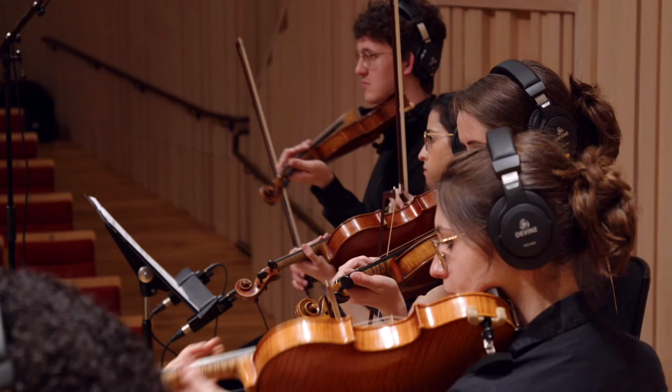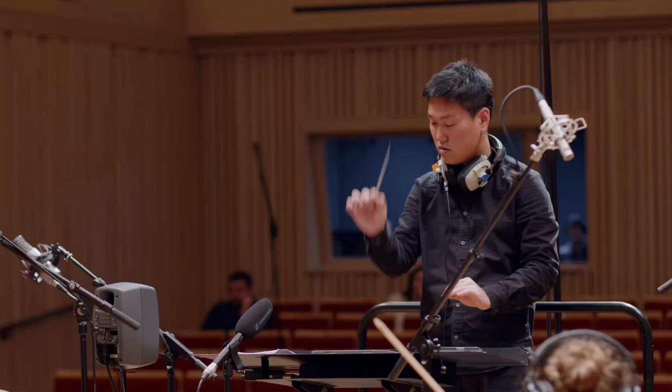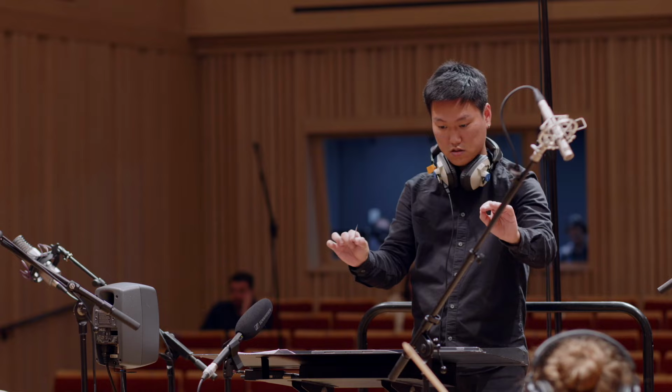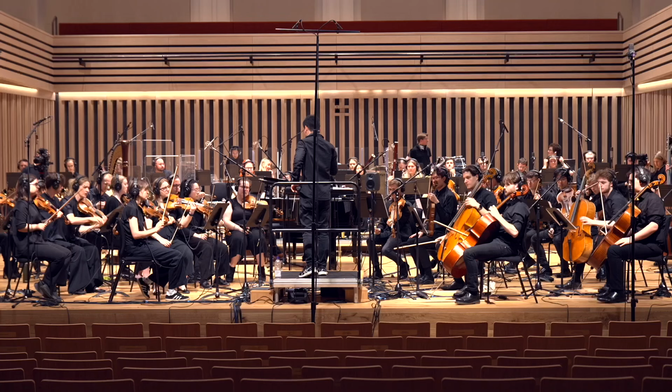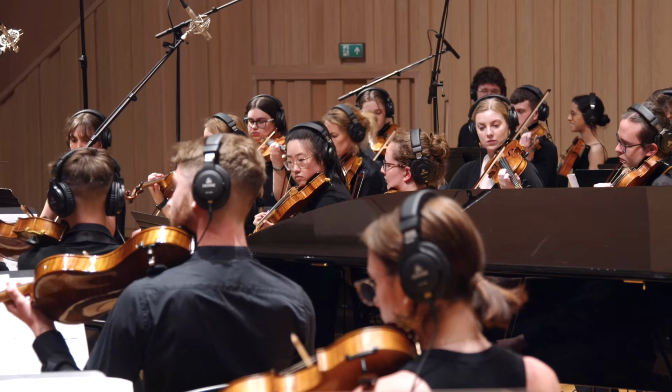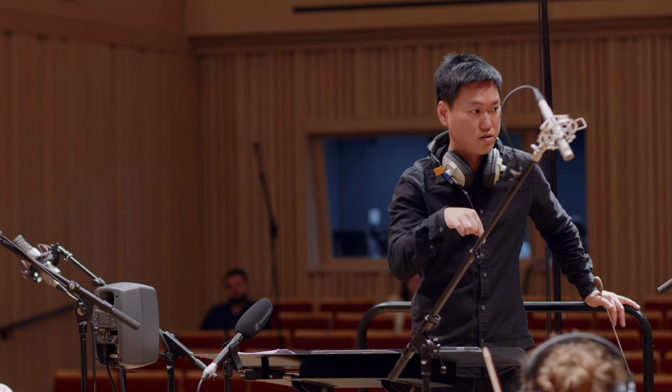Let's see now. In general, they should do more dynamics. What do you think? I think so. Every time you change move, can we make sure it's just flat? There's no articulation when you change the move. One final thing is, can we make sure the lower note can be heard as well? Right now we are hearing more. One more time.